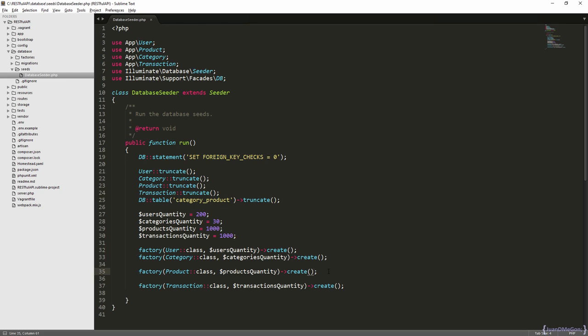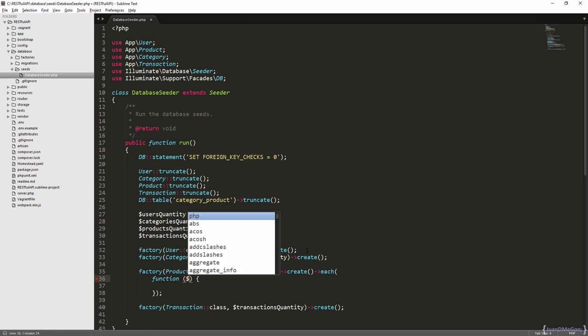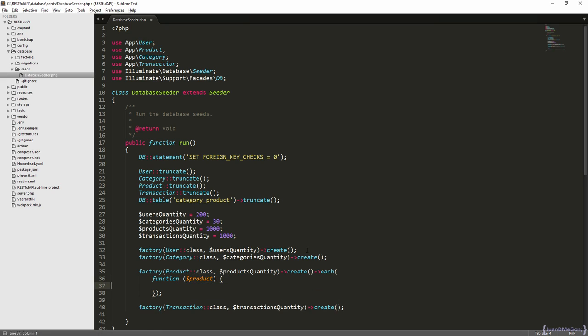So for this, we need to execute a function for each specific product that we are creating in the factory. Now this function is going to receive every specific product, and we need to do some work with every one of them.